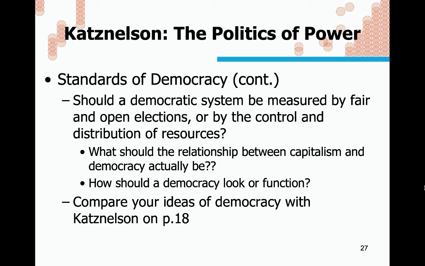And were we doing this face to face, I'd have the bullets come up one at a time here, and we would chalkboard it out to map out what we collectively think a democracy should look like, and then we would compare it to what's on page 18 of the Politics of Power textbook. And since you probably don't have that pulled up, toward the bottom of page 18, Katznelson says a successful working democracy requires, and he lists 5 things: widespread participation in decision-making, right? That's voting. An absence of restrictions on who gets to participate and on the fair terms of their participation. So that's voting rights, right? Access to the ballot.